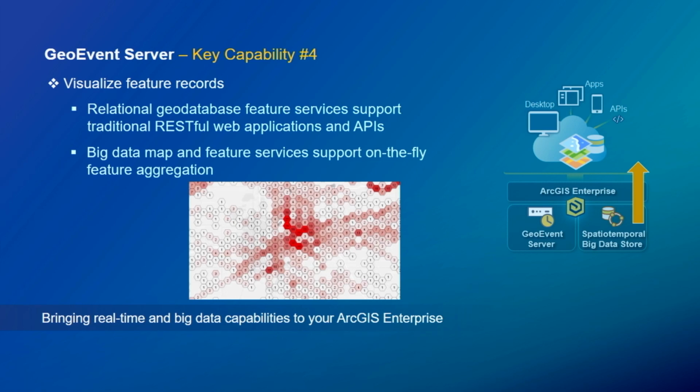The bins are configurable. They can be set to display counts. They can be set to display statistical values such as the average, min, or max of different fields. So if you wanted to set it up to show the average speed of your vehicles across your service area, you could do that. Or average depths reported from a depth sounder or something like that, you could do that.